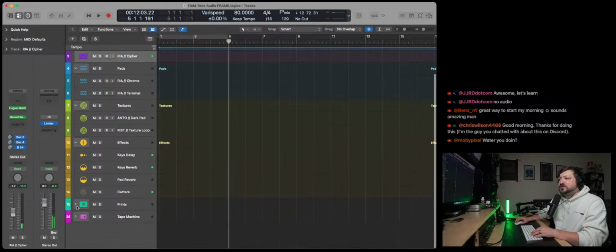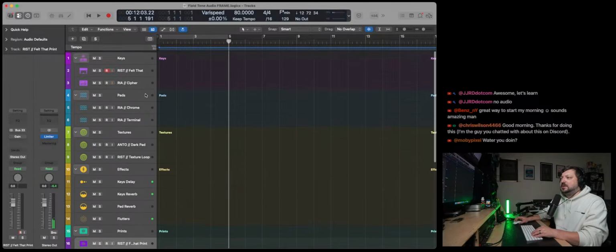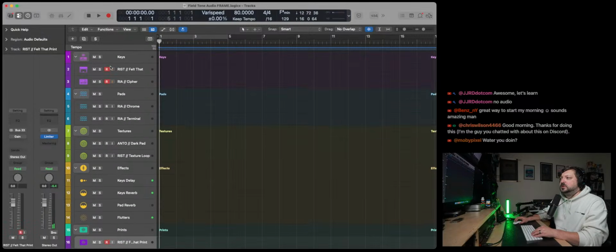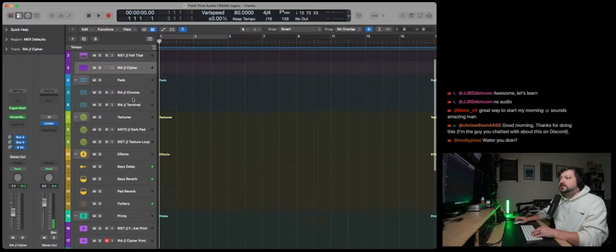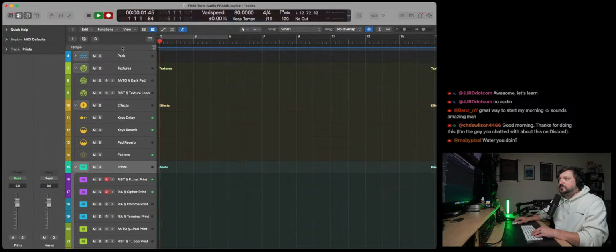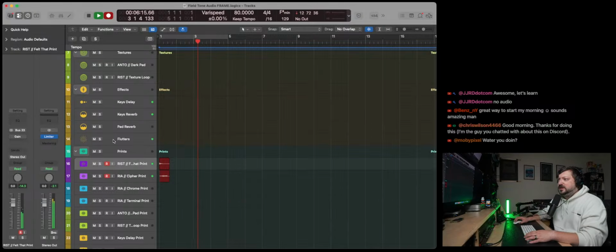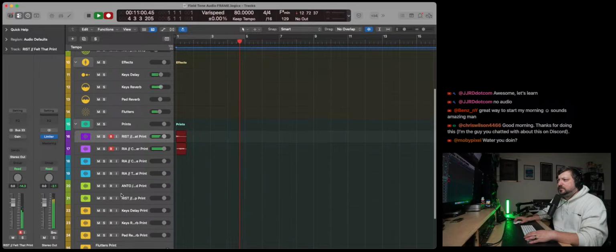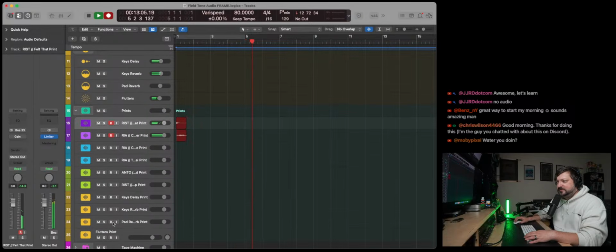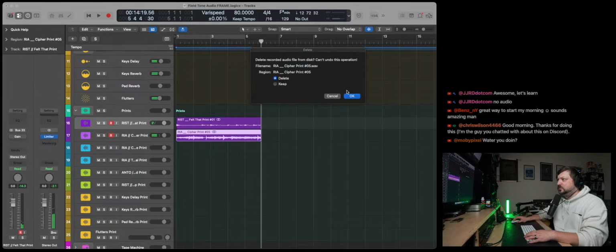Down here, we go to these print tracks. These tracks will print the audio of whatever is happening on these MIDI tracks up here. We'll just enable those. And that's all wired up already too. And then we can also print what's happening with the effects. So let's do that too.